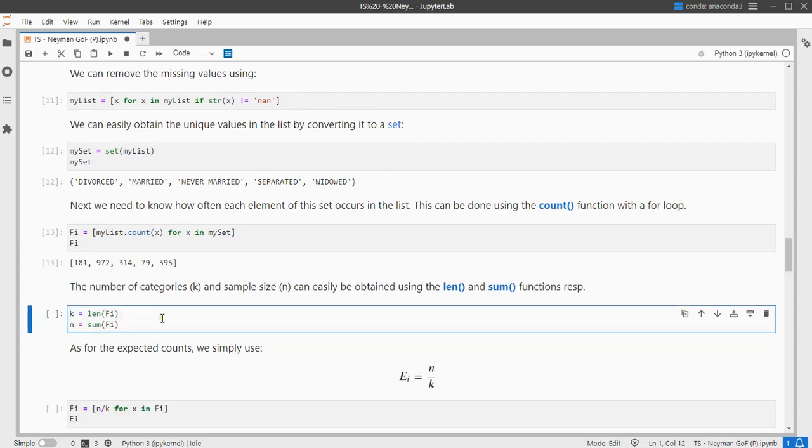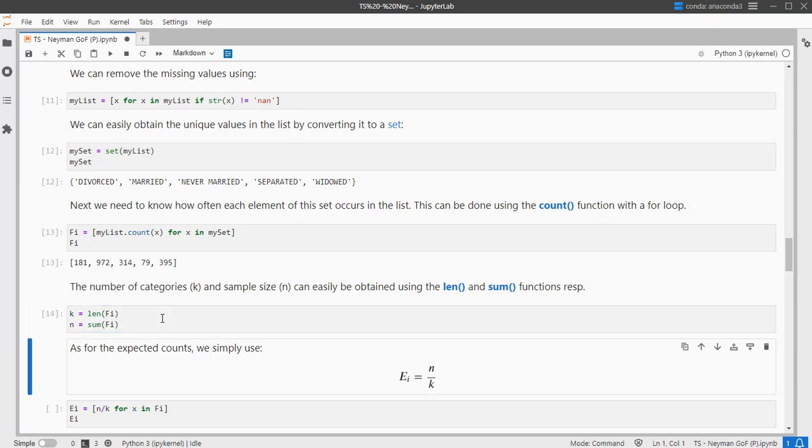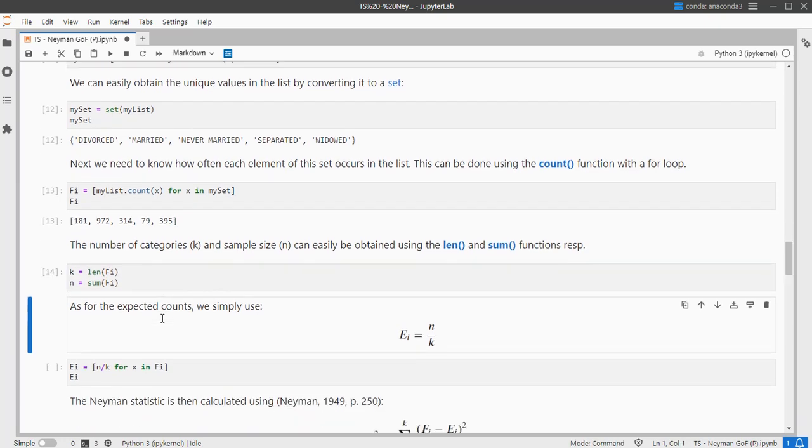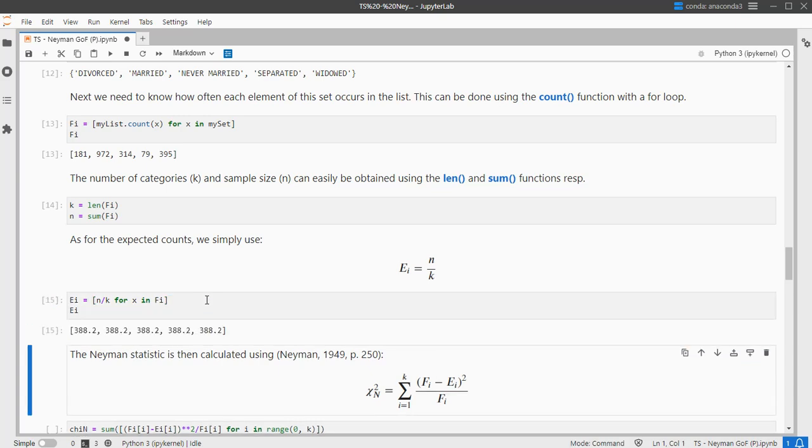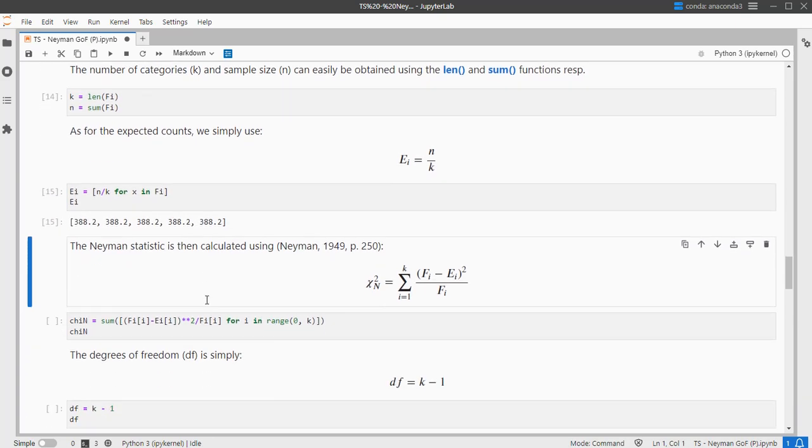Again, as earlier mentioned, len and sum for the number of categories and the total sample size. The expected counts can quickly be created again as well. And then finally, the Neyman statistic is actually the observed counts minus the expected counts squared divided by the observed counts.